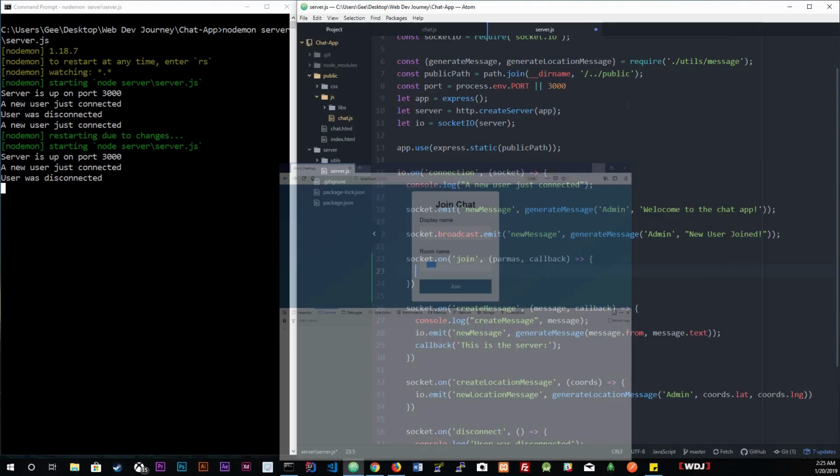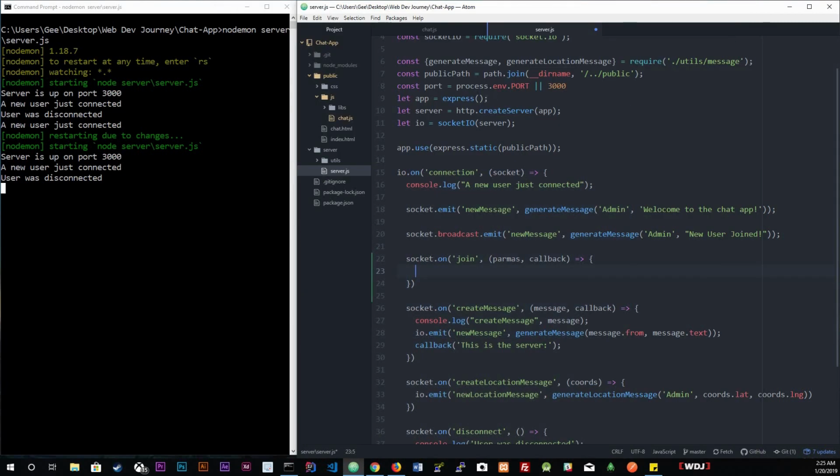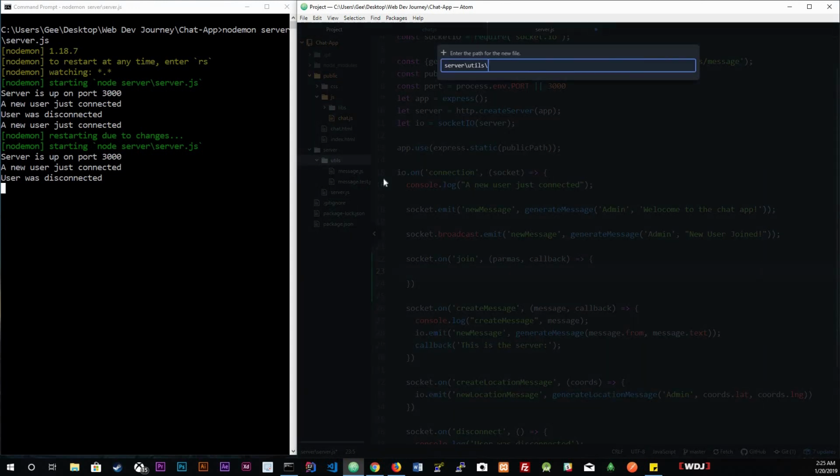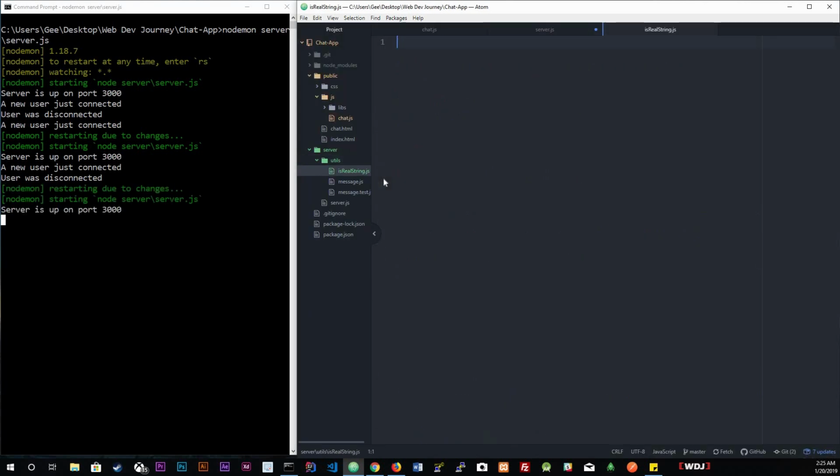So what we're going to do is go in here and actually create a method or a function that does that. Inside of utils, we're going to create a new file called isRealString.js, and this is going to be super simple. We're going to do let isRealString, and set that equal to a function where we pass in a string.